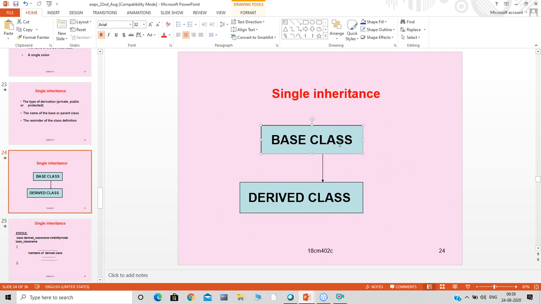Here we represent deriving a single class from the base class.